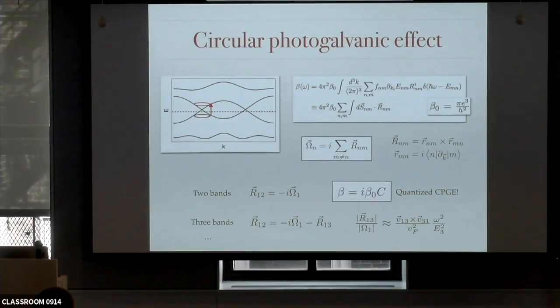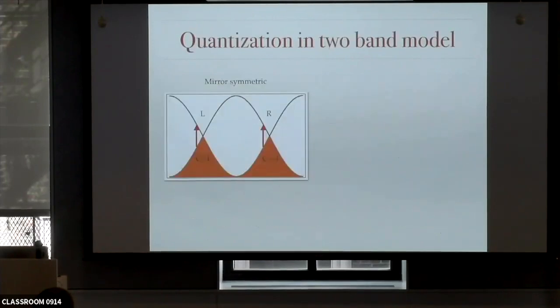So this was the original prediction from the Nature Communications paper. You can try now how this works in a two-band model. There's one thing, if you've been in this field long enough, you immediately wonder: okay, you're measuring the Chern number, but I already know that in the Brillouin zone there must be an equal number of left and right nodes. So if I try this process for left and right nodes, it's going to give me the sum of opposite Chern numbers and it's going to cancel, and that is right.